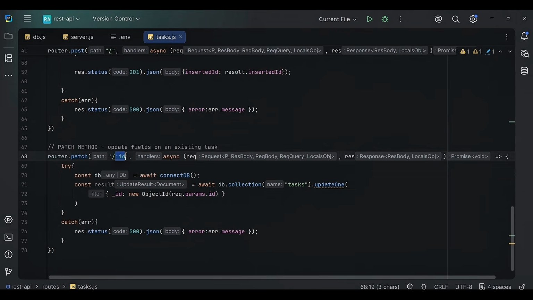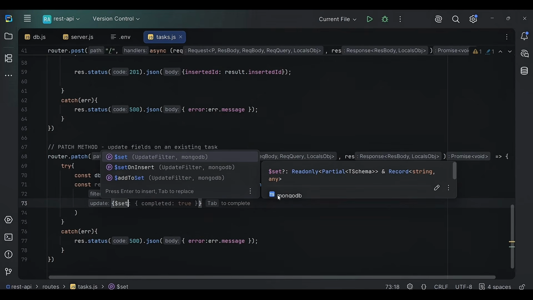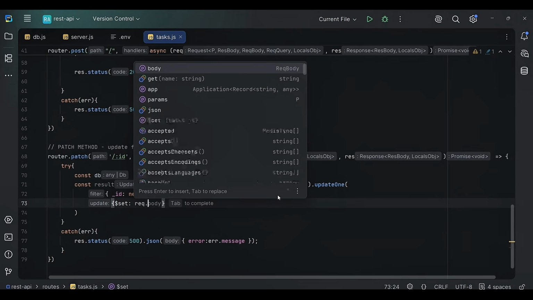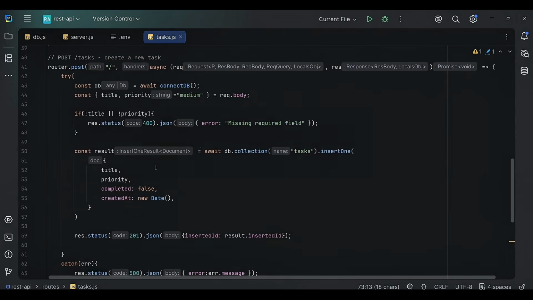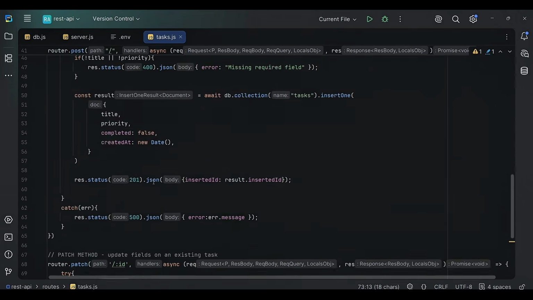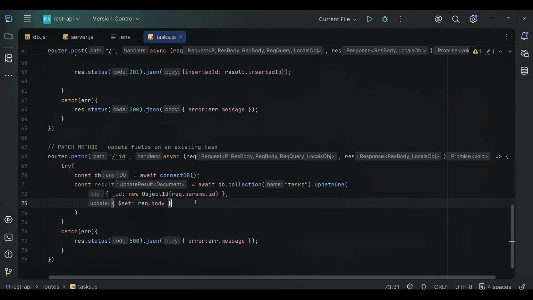So the ID that we pass in, we'll be filtering our results using that. And next is what we actually want to change. So $set request.body. Whatever body we send, we $set it by that. So if they send just the name, then the title will be changed. If they send just the priority, then the priority will be changed. If they just send completed, that will be changed.